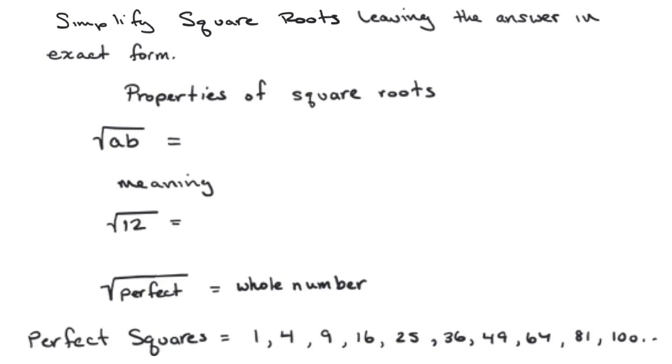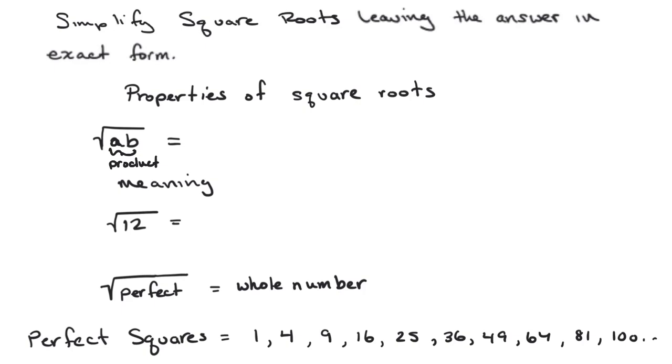So we need to know some properties of square roots. To do simplifying, one of the things you need to know is its simple property, and another little thing we're going to talk about later. So here we go. Square root of a times b. What we're saying is that this is a product. Written algebraically, if I have the square root of a product, what's a product? A product is the answer to a multiplication problem.